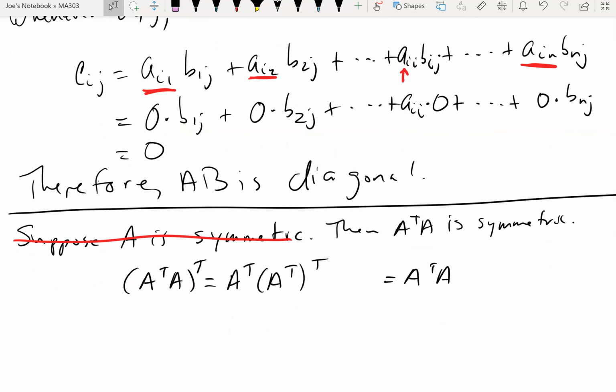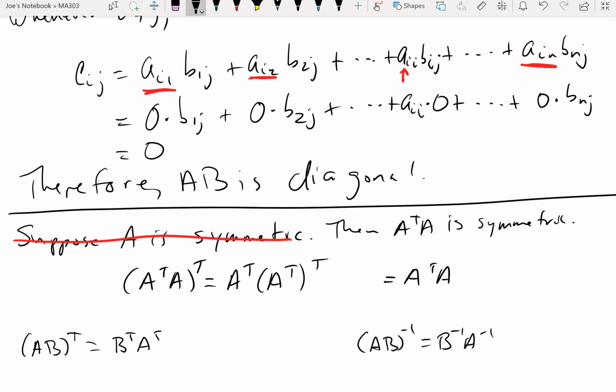All right. So the property that we used was the fact that if I do the transpose of a product, it's the product of the transposes, but in the reverse order. What other property was similar to that? Inverse, right? If I do the inverse of a product, it's the product of the inverses in the reverse order. Now, of course, this works no matter what. A and B can be any size that you want as long as you can multiply them, right?